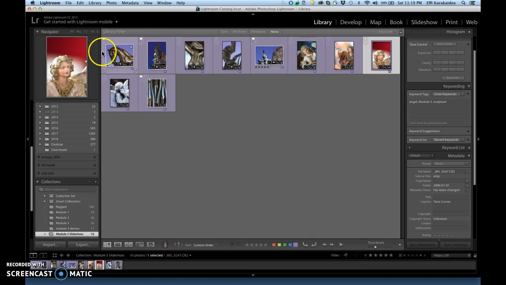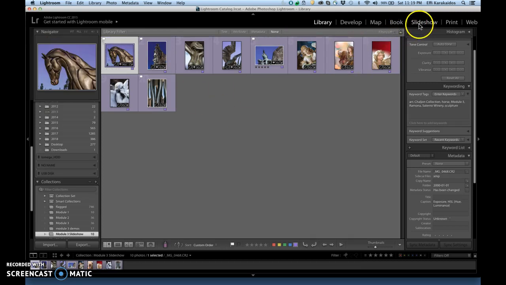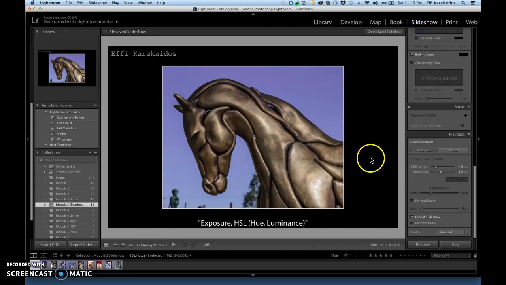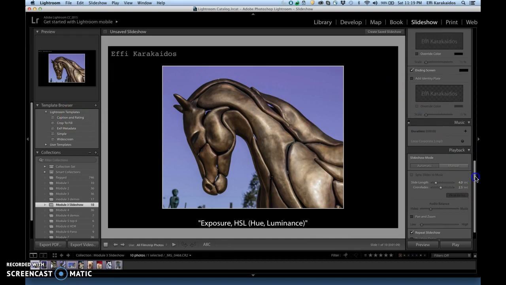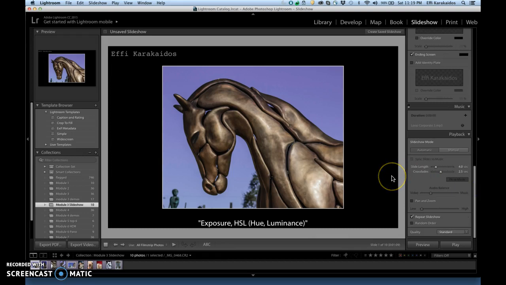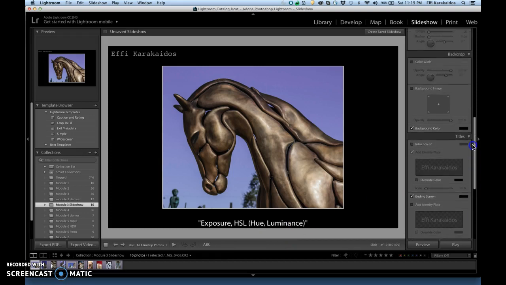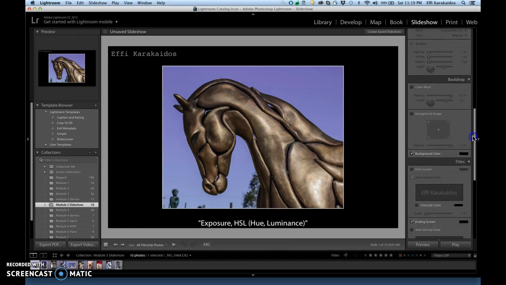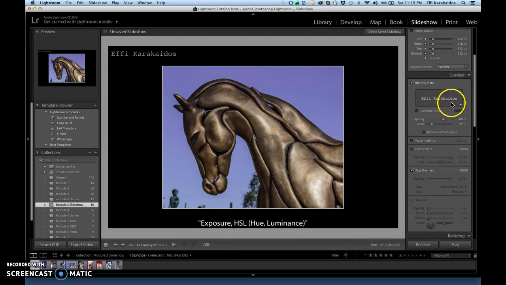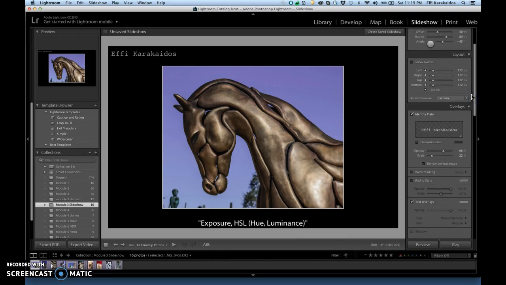Once you have your images in a collection for the slideshow, the 10 images, go ahead and navigate to slideshow. You chose the caption and rating slideshow, and it's up to you whether you want to change that default color, kind of a gray gradient, to something else. Ensure that your captions are correctly spelled. You've added an identity plate to the top left corner, this option here, and customized it, perhaps with your name. Just not something like Lightroom. We don't want to see that.